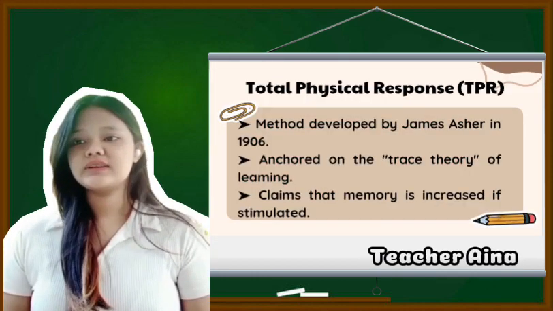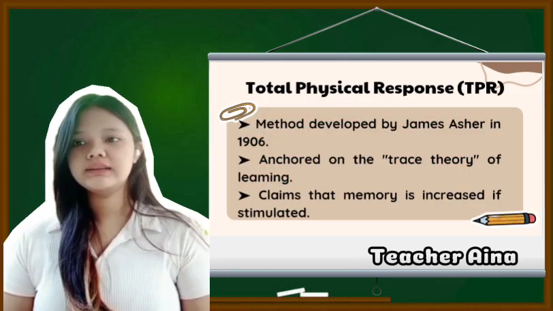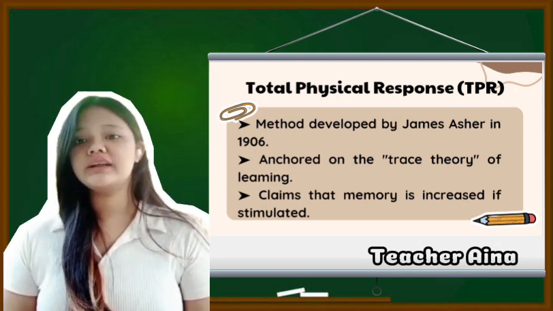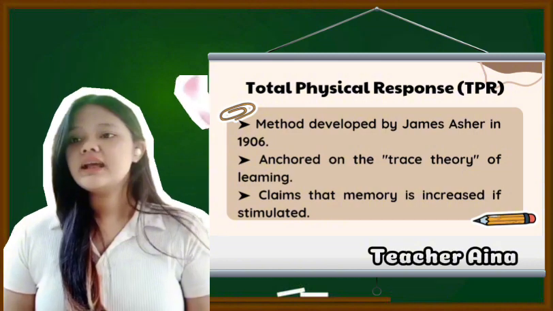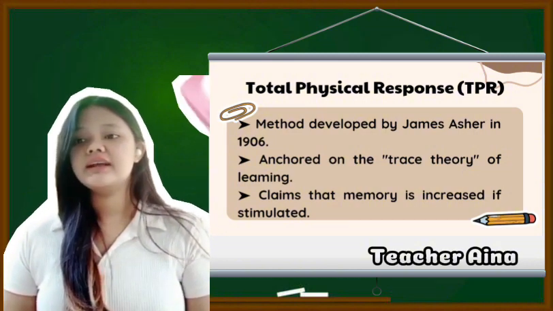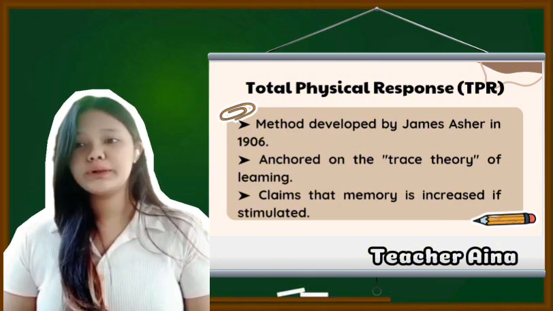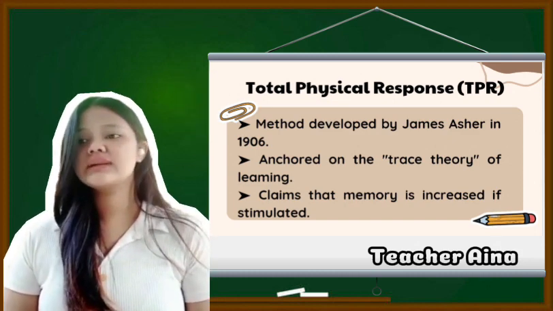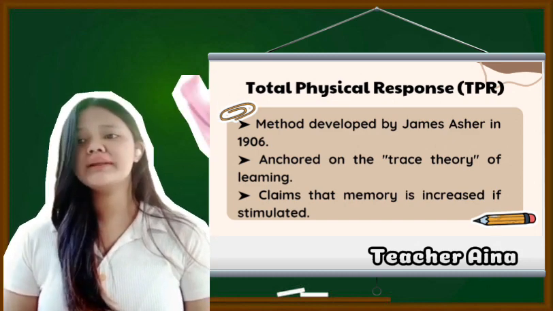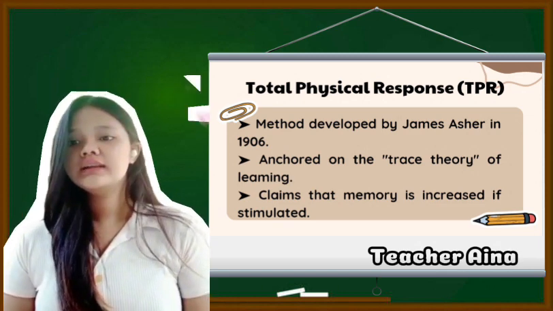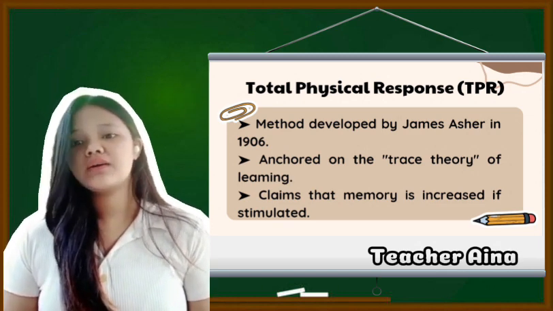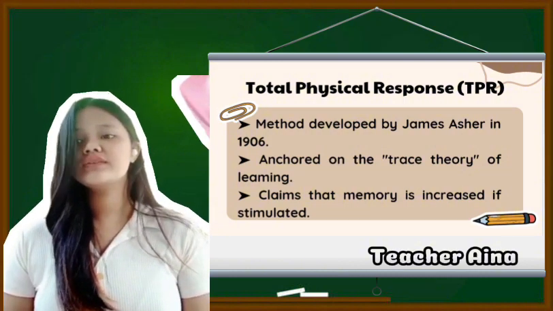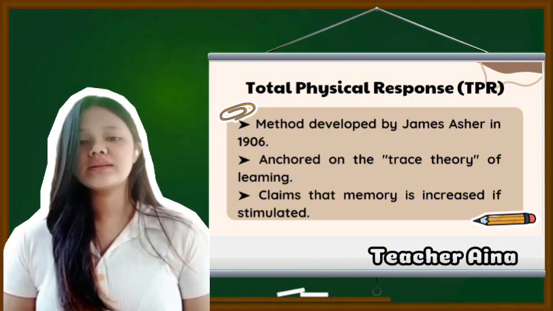Total Physical Response, or TPR, is a language teaching method developed by James Asher in the 1960s. TPR is grounded in the trace theory of learning, which suggests that memory is enhanced when associated with physical movement or action. The method is primarily focused on the acquisition of the second language and is often used in the early stages of language teaching.